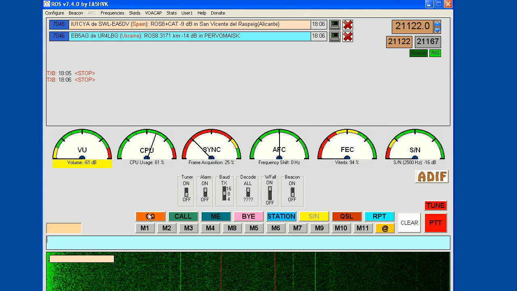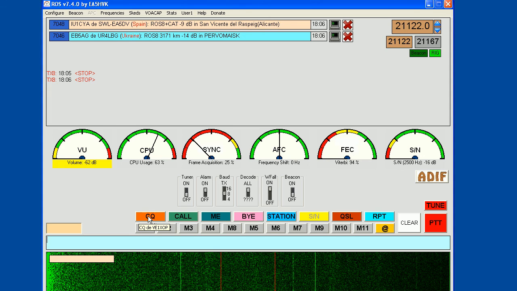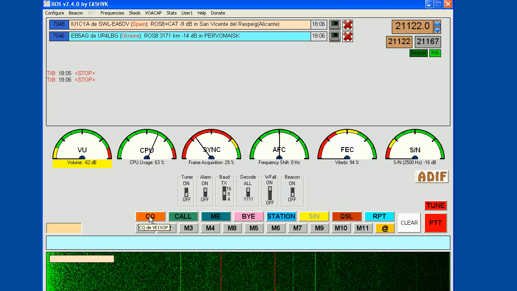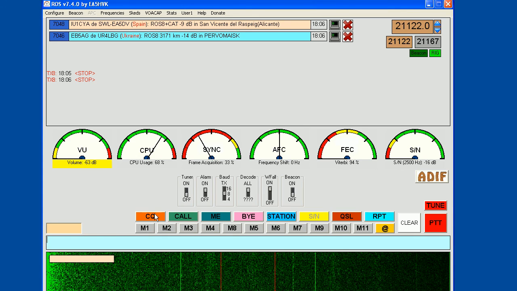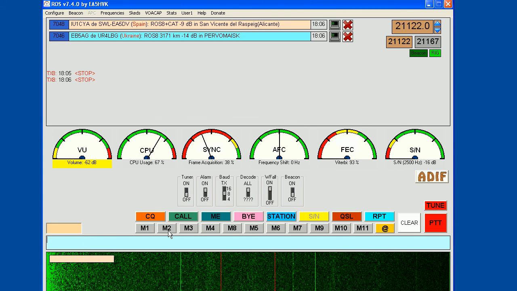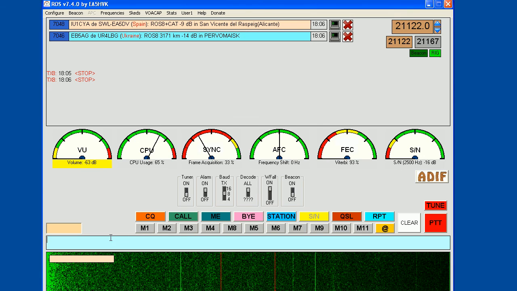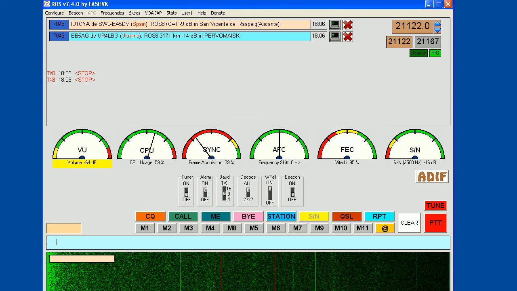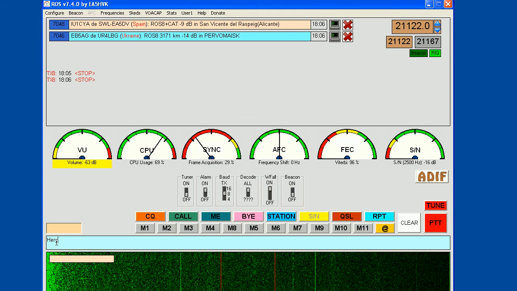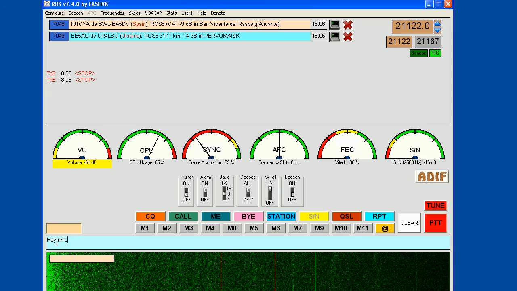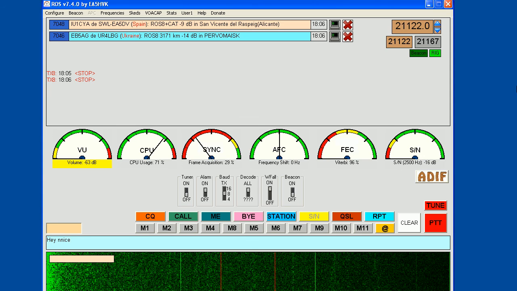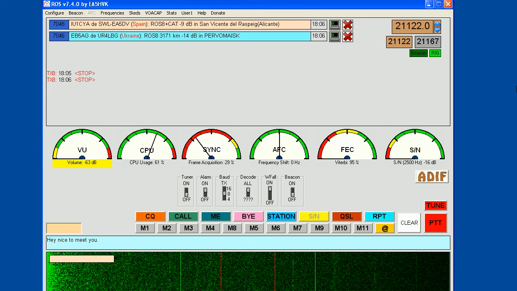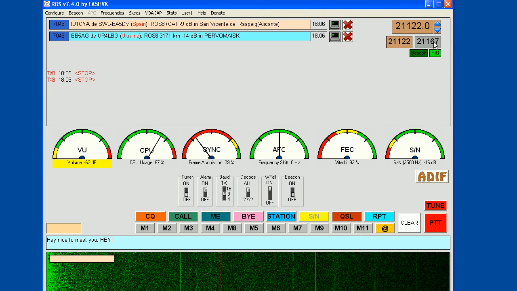When you press that CQ, it's basically going to send CQ, DE, VE1XOP in my case, because that's my call. You can just click there, press that button, and it will do it for you. Or, if you're in conversation with someone and you just want to type to them, hey, nice to meet you. If I could type, that would be great too, right? Or, hey, nice to meet you, caps lock on, caps lock off.